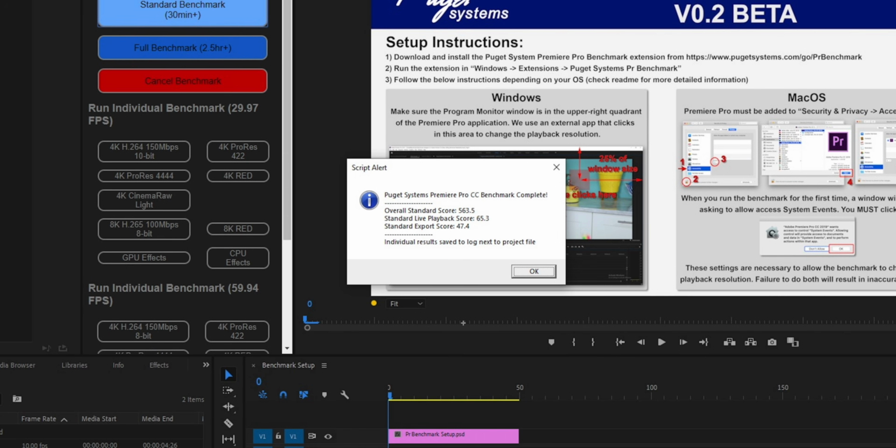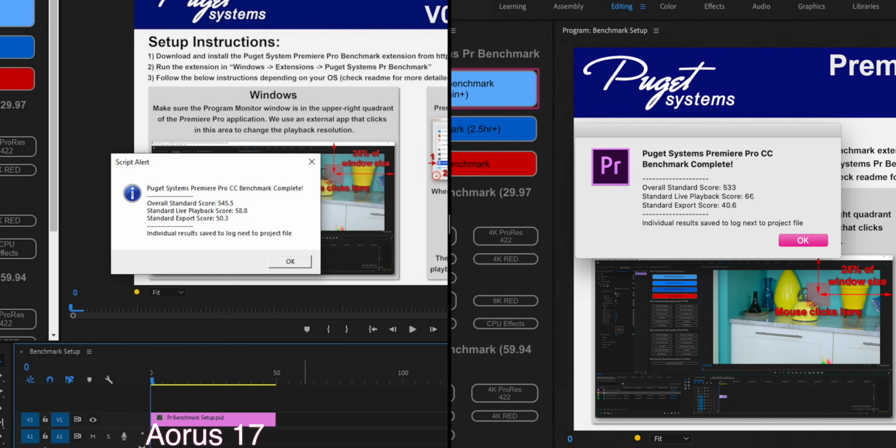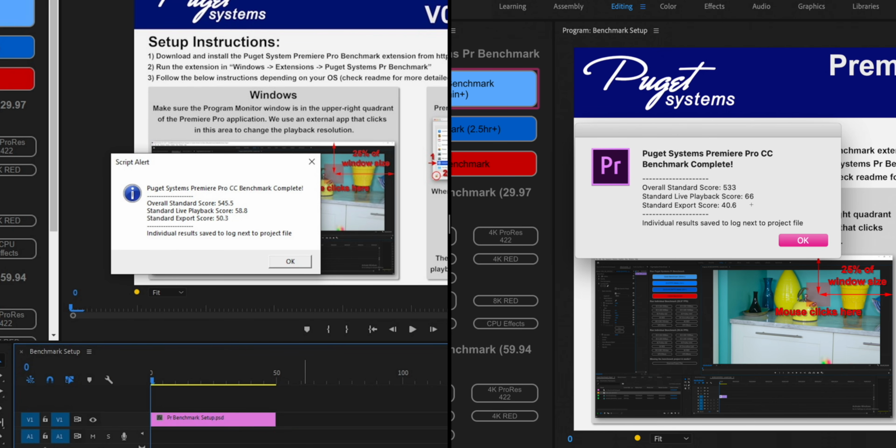If we have a look at this Aura 17, which has an i9, so the 2 extra cores, and it has an RTX 2080, studio drivers, 200 watt RTX 2080, and you can see there, it still gets less playback score than the MacBook Pro 16. Wow, that is amazing. Of course, the score is higher because of the heavy GPU effects, and yeah, it's going to always win in that regard, especially for exporting when you've got GPU effects, or use a codec that actually renders out using the GPU.